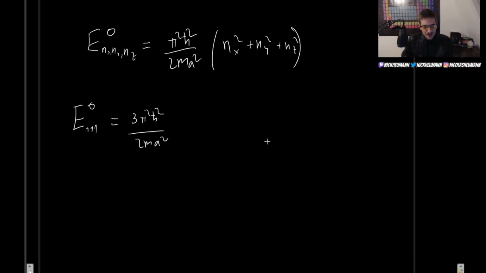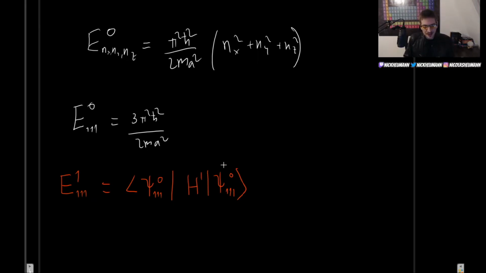So let us now find the first order correction. How did we do that? Well, I hope you remember from one of the previous lectures I did on this course. We can find the first order correction. So maybe I can write it as E_111^1. This is the expectation value of the perturbation, right, sandwiched in between our wave function. So our wave function, it will be psi_111^0, and here comes H prime and psi_111^0. Okay, so this is what we want to calculate.